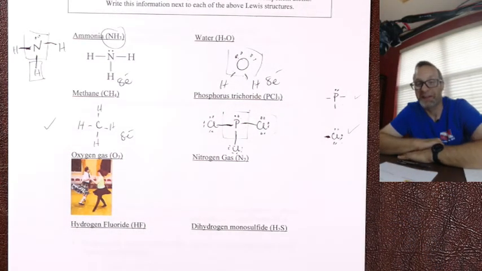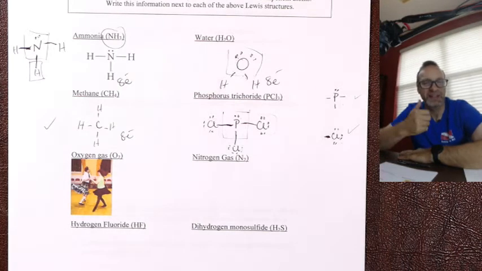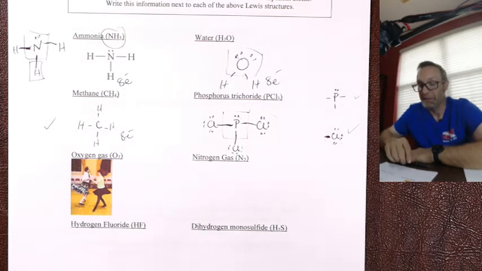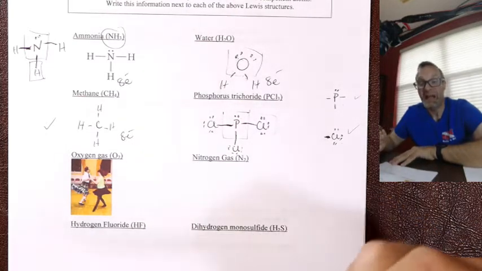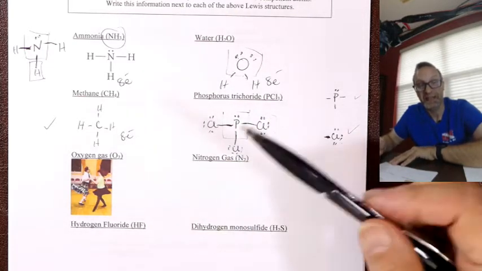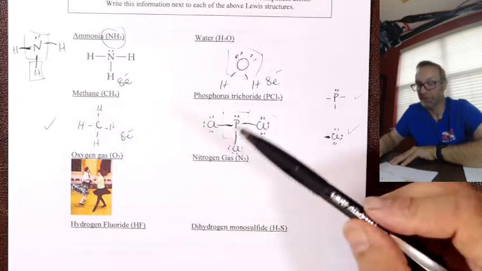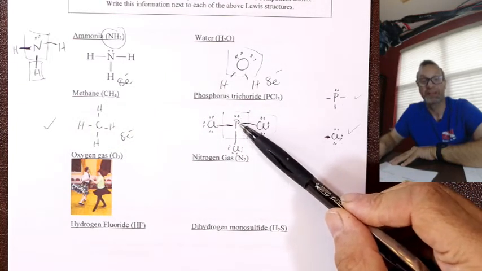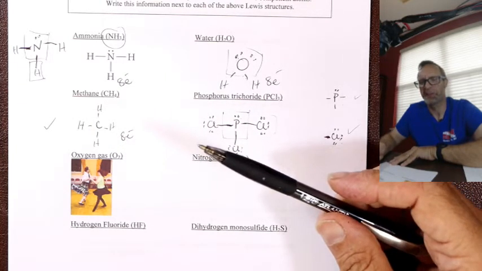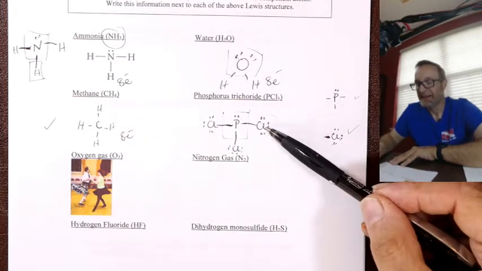Say you're the host of the party, and as people come in, you just say, hey, how many beers you got? And then you keep a tally in your head. That's the way we're doing it here. The number of valence electrons an atom has is the same as its column number. So phosphorus in column 5 has 5 electrons. Hey, phosphorus, how many beers you got? Oh, 5. Column 5.